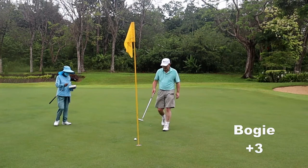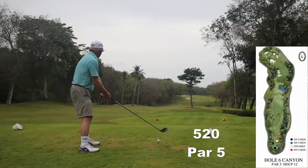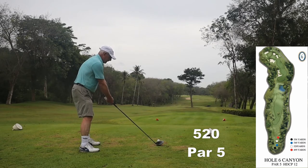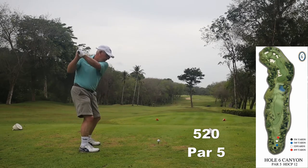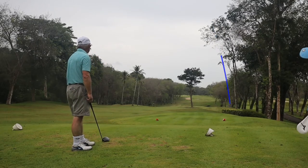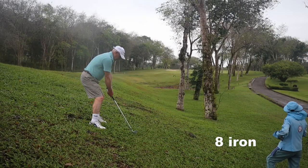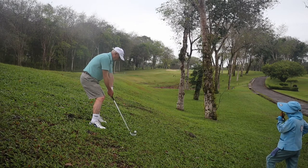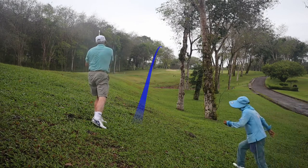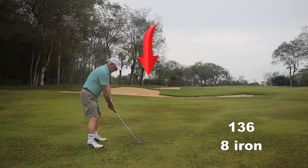Not that much downhill. Par 5, and I've just been told the water is about 240 yards away. Where's your 3-wood when you want it? Well, it's a long way away. This is all I can do from here out of this monkey grass. 8-iron. Even that's come out very, very low. That'll do. A bad shot, but it's good. So I get up to the ball, laser it, 136 uphill. I want my 7-iron, I've got an 8.